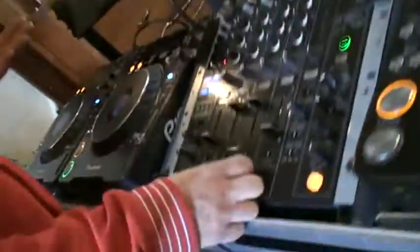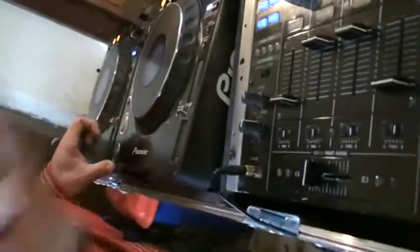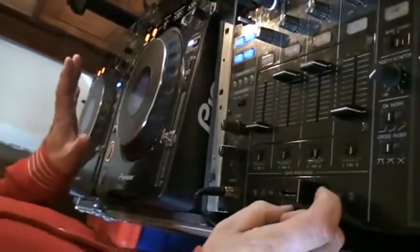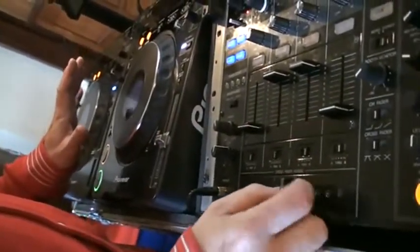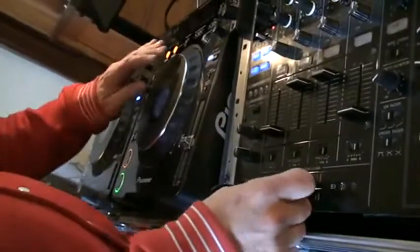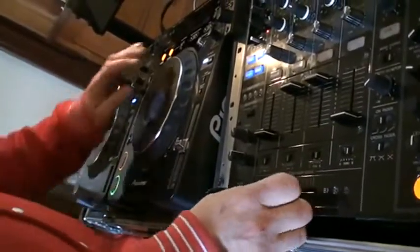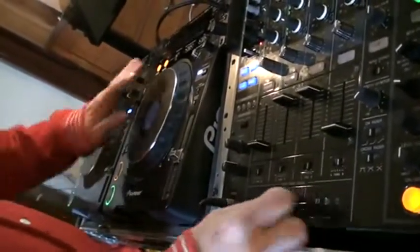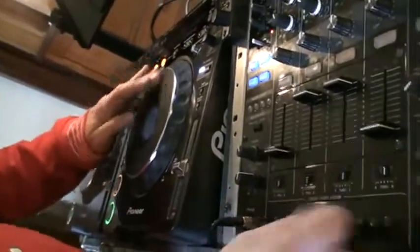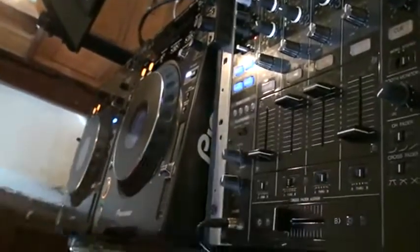So you use the bad section, not bad, okay? And you use this on deck two here of four, and you use the crossfader to mess around with each of those vocal samples. Bad meaning bad, not bad meaning good, okay? So here we go. See what I'm saying? Easy.